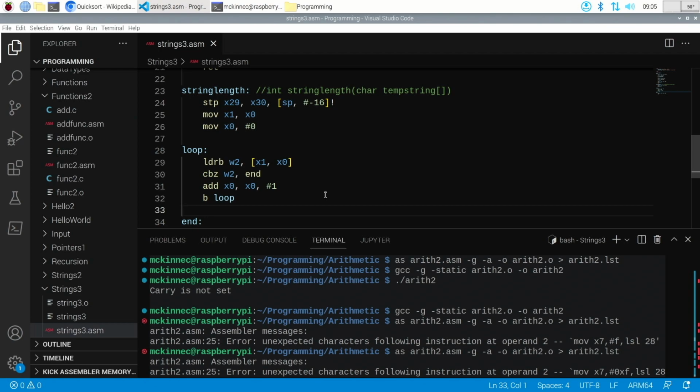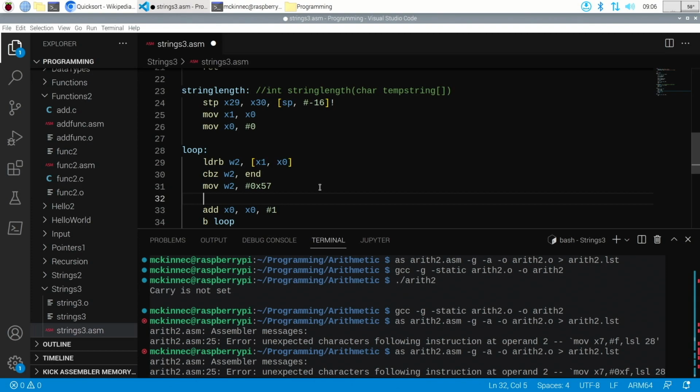So what I'm going to do is I'm going to load W2 with 5-7. Okay. So I'm doing that after I did the comparison because I don't want to accidentally overwrite my null terminator. Okay. So W2 now has, instead of the character that came in, whatever it was, it has the capital W. And I'm going to store that character to where I found it.